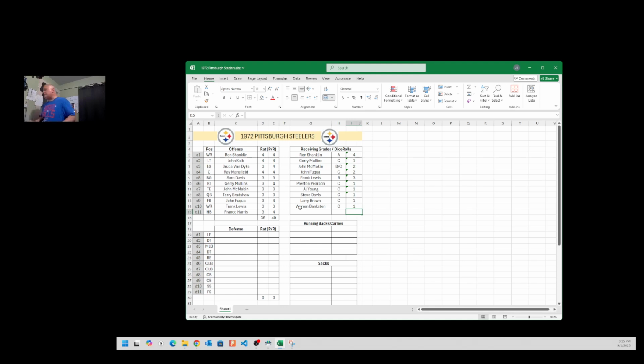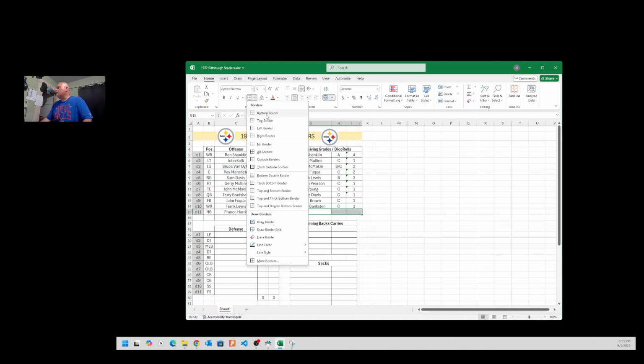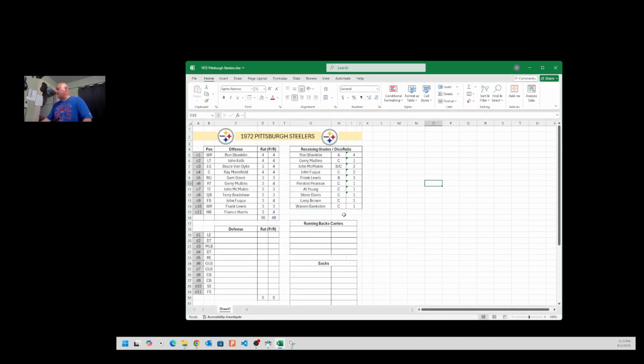All right. So we got that done, so we can get rid of this. We'll just go no border, and then we'll go bottom border. Oh, top border. There we go. Okay. And if we want, we can do these now. I generally don't do that, but it's such a pain. So we can go 4, 1, 2, 2, 3, 1, 1, 1, 1, 1 equals the sum.